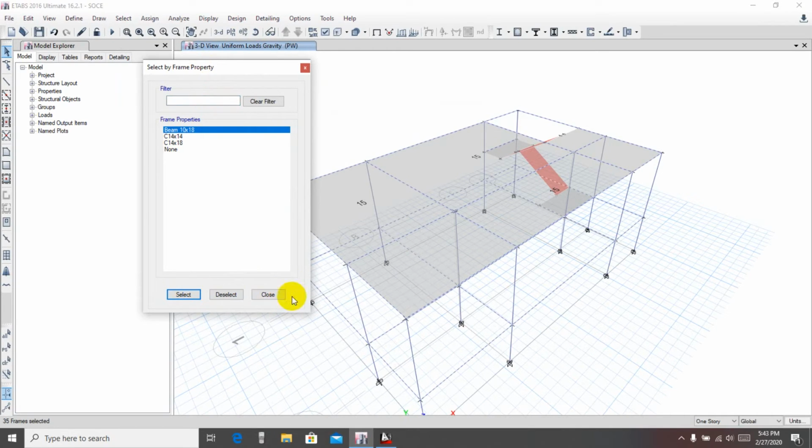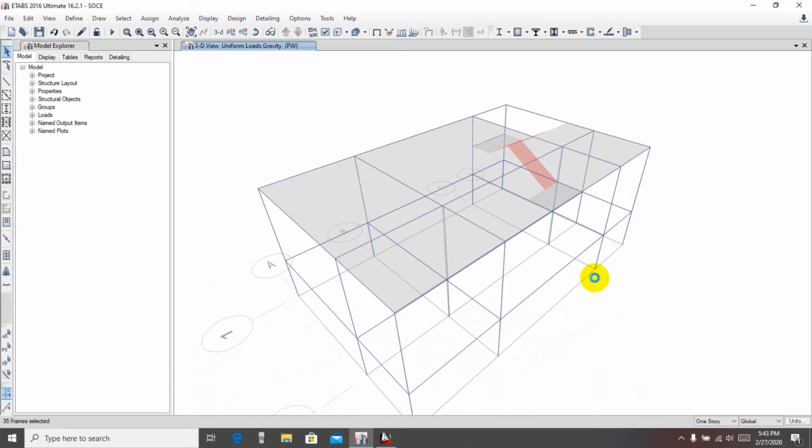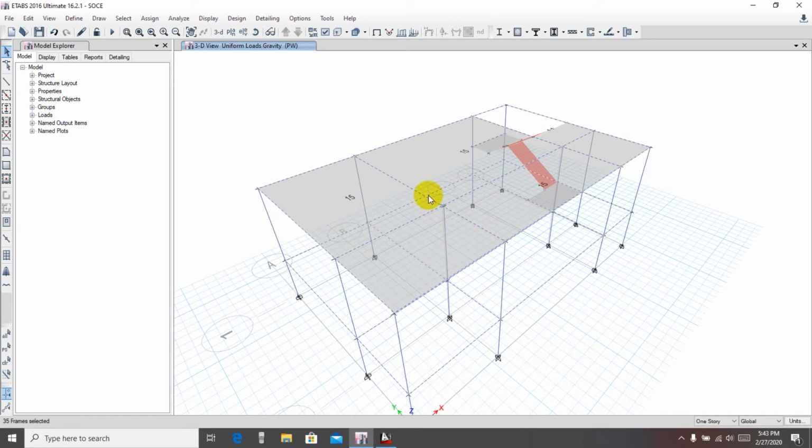All beams have been selected, then close. Now one thing: almost every beam has a partition wall, and if you think that on some beam the partition wall does not exist, you can deselect it by clicking on it and then assign load. I'm just assigning load on every beam.